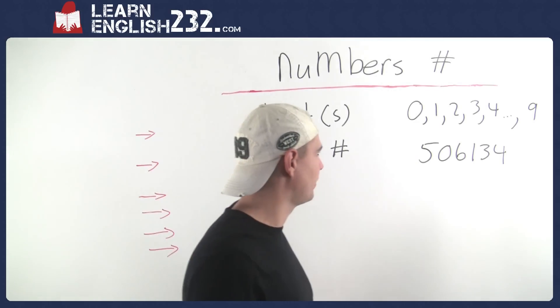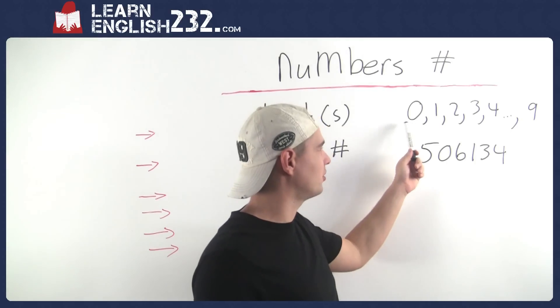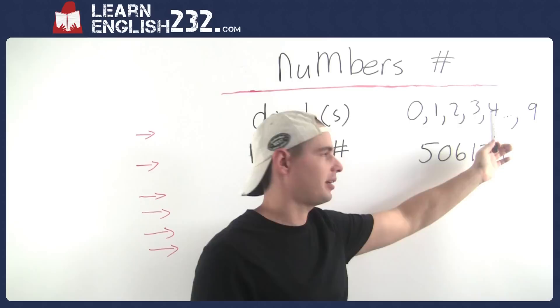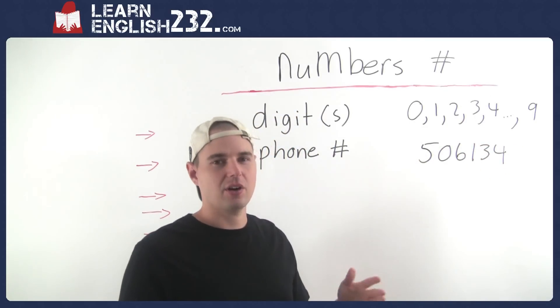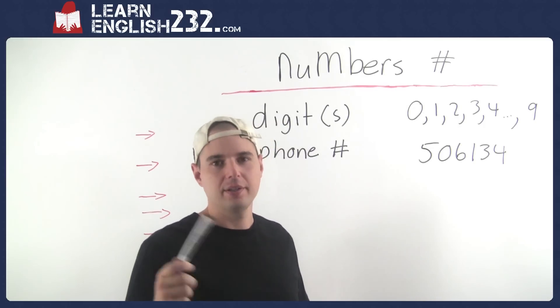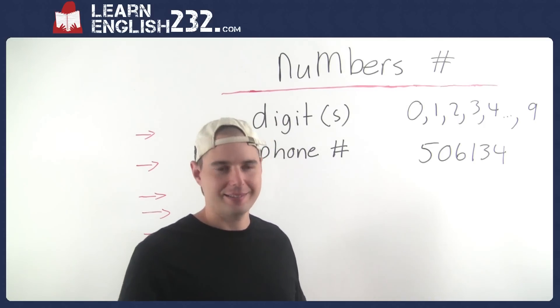If you're looking at the numbers 0, 1, 2, 3, 4, 5, 6, 7, 8, 9, just didn't have the space to write them all, these are all digits. So the only digits there are is 0, 1, 2 up to 9. That's it. 10 is not a digit because there's two digits.